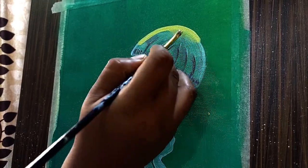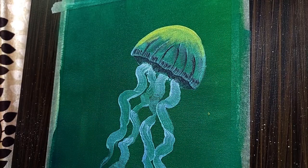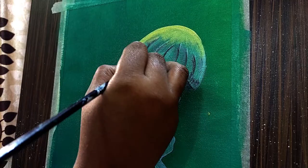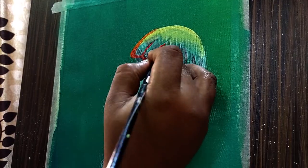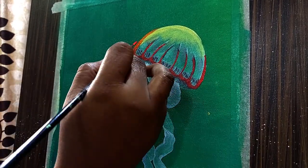We are going to paint bright yellow on the top portion or the hood of the jellyfish to depict the reflection of light. I'm using crimson red to paint the lower part of the hood of the jellyfish.